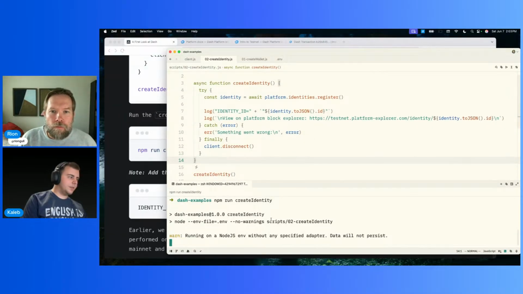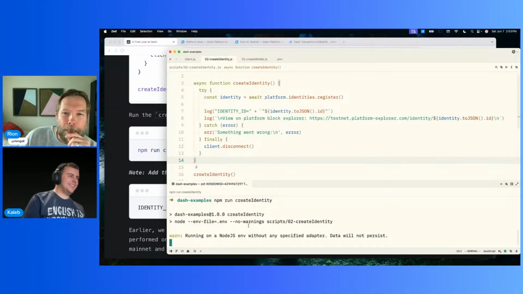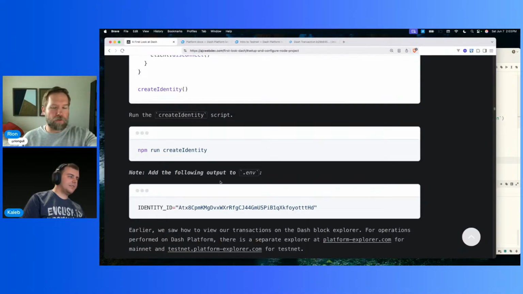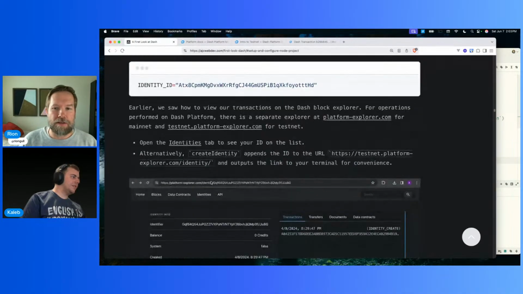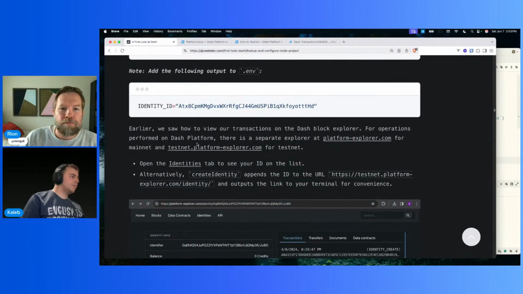It's taking a minute. Yeah, I probably should have done that explanation while it was going. And then maybe while it's going, let's take a look at the tutorial at what the next step is, because I want to open up the platform explorer, which it tells you to right here as well.